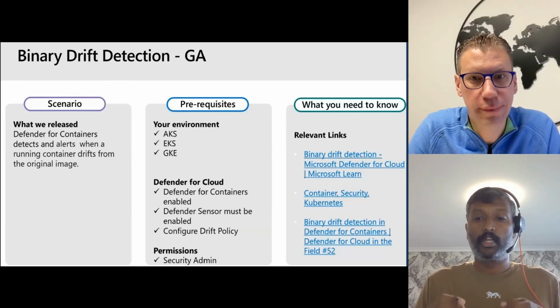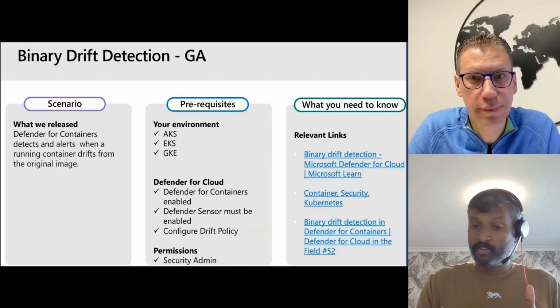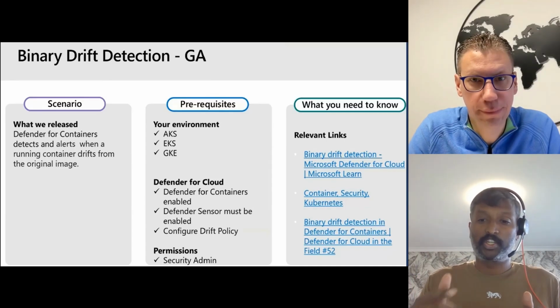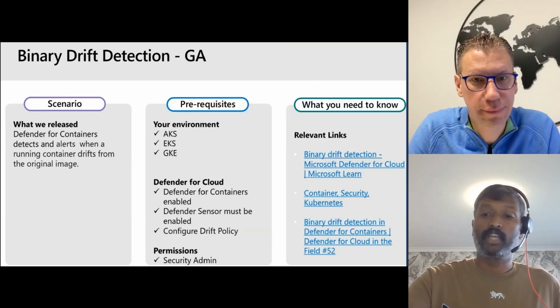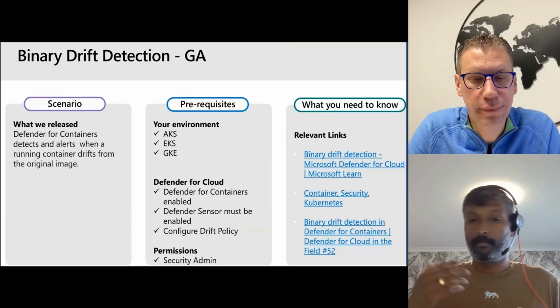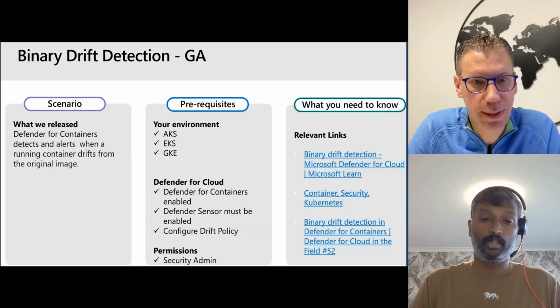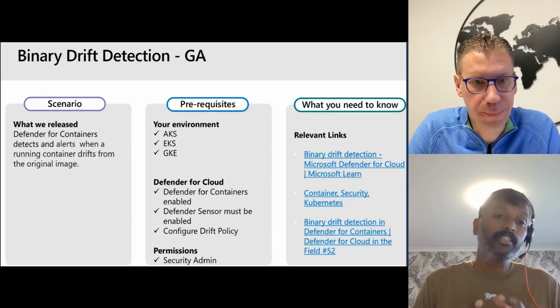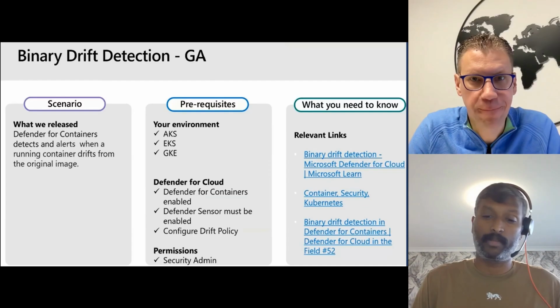So this feature alerts you when there is a difference between the base image and updated libraries or configuration changes. It alerts you about potential security threats, detecting unauthorized or external processes within the containers. That alert is integrated into the Defender for Containers plan, and it is available for Azure AKS, EKS in Amazon, and GKE for Google Kubernetes as well. This way you get the configuration drift happening within your container security landscape.